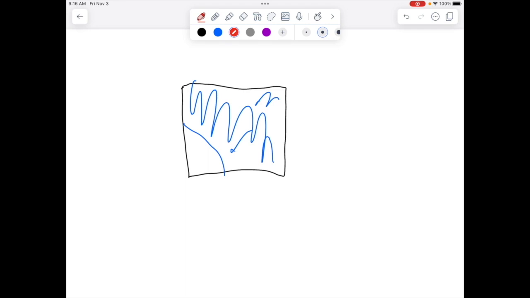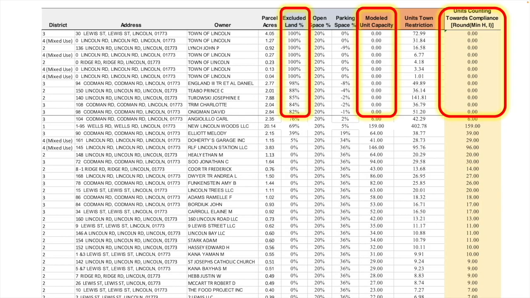Rather, it has a model that would determine how many units could be built on the remaining portion of this land. If that model is a good model, then it would accurately portray the number of units that could be built on that parcel. However, if the modeled units are far less than the number that can actually be built, say due to flawed assumptions, then we may end up with far more than 642 units in the rezoned area. Option C appears to include many parcels where this concern is realized, which could have been avoided by choosing different parcels. Let me explain in more detail why this arises in the worksheet provided by the state and used by UTIL to design Option C.